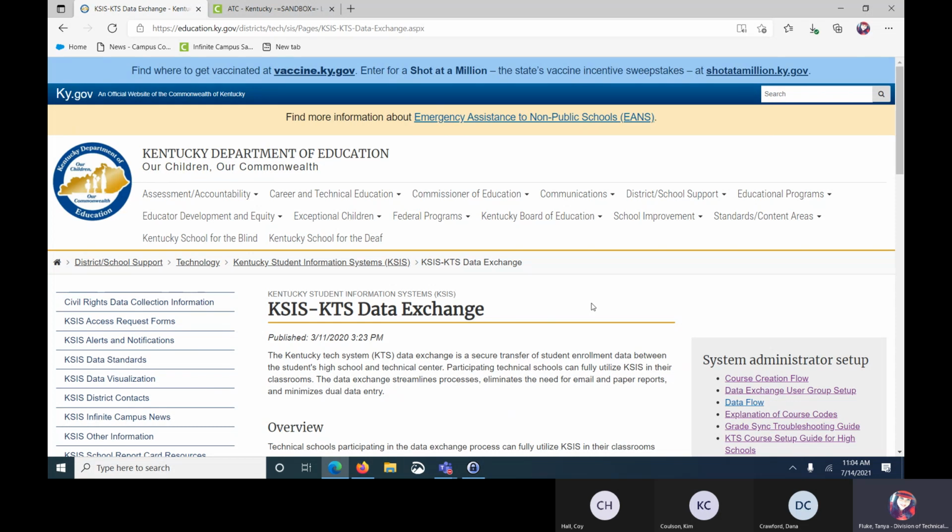I want to let you all know the KTS Data Exchange is not without its faults. It has a lot of drawbacks, but it has really evolved over the past 7 or 8 years, and it is definitely serving its purpose. It definitely has its benefits. So what we're going to talk about today is how to properly set things up in your technical school side database in order to allow this KTS Data Exchange program to function properly.